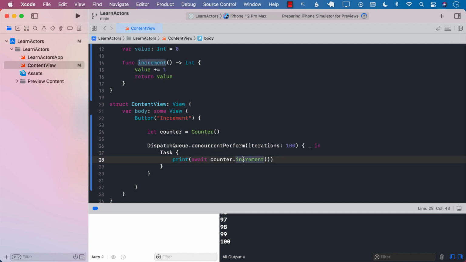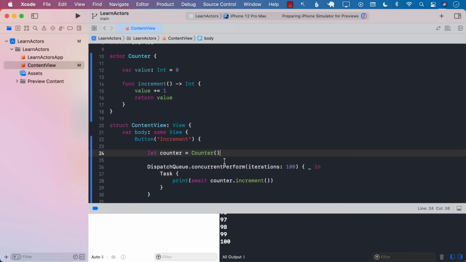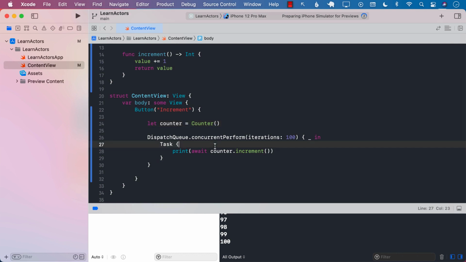Once the first task is done, it is resumed from suspension, and then the other task can jump in and increment the value again, on its own and without causing a race condition. So this is the main point of using actors. This particular lecture is also covered in my upcoming course, which will be available soon, about concurrency in Swift using async and await and also actors. I really hope you have enjoyed these videos and that it has clarified a little bit why you should use actors and in which scenarios you will start using them.